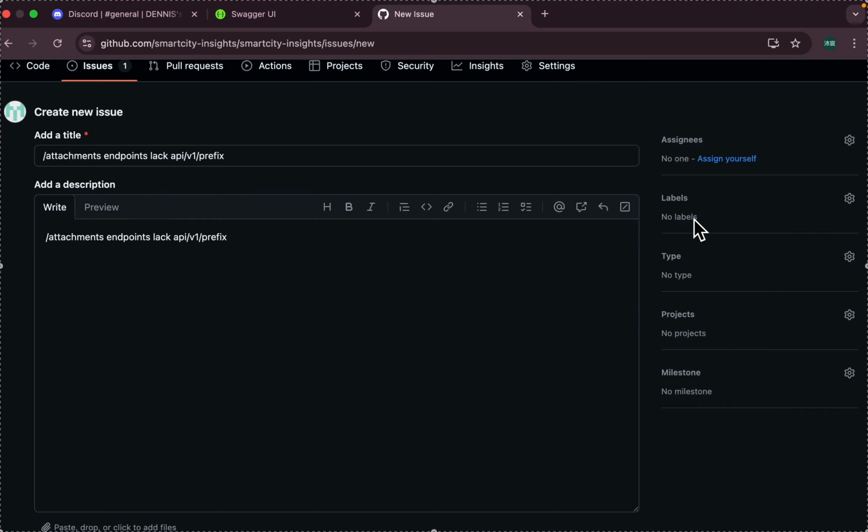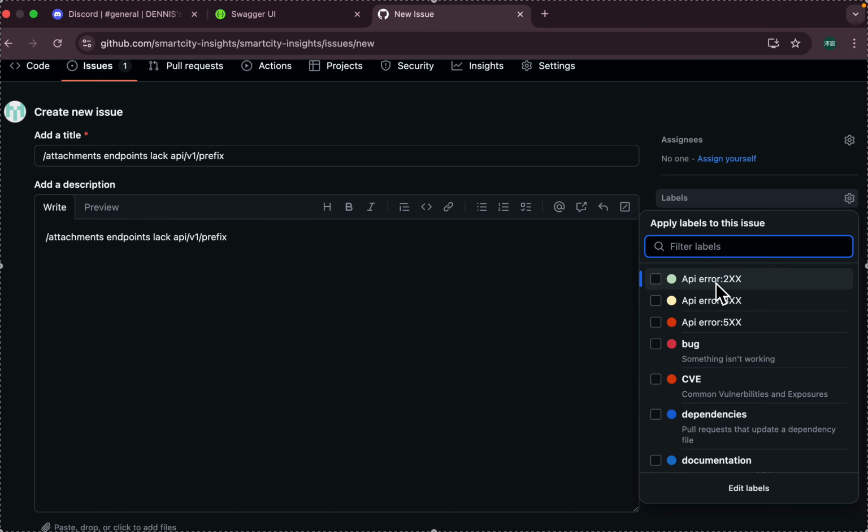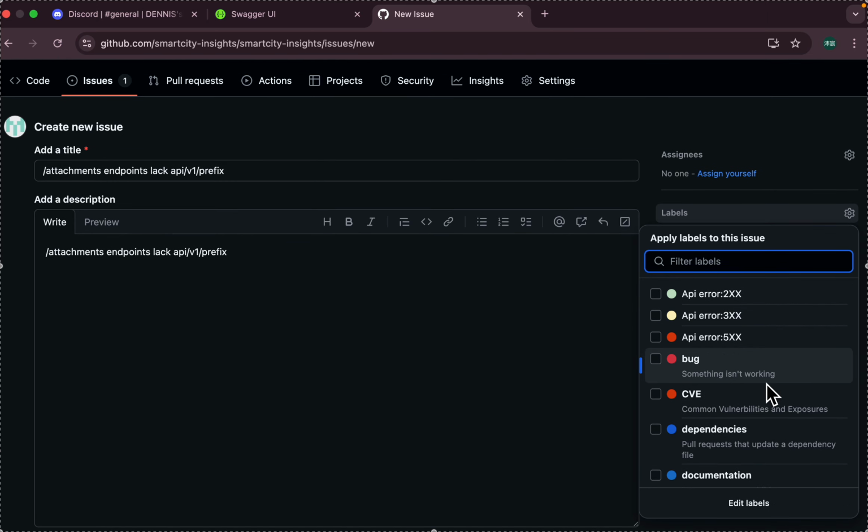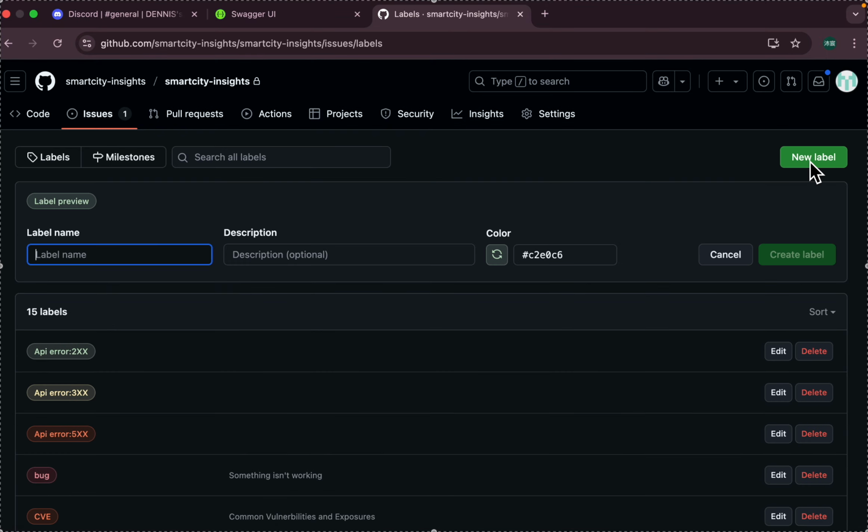And for labels, I think, oh, there's no 400 error. Okay, I'll add another one now, new label, for 4XX, API error.